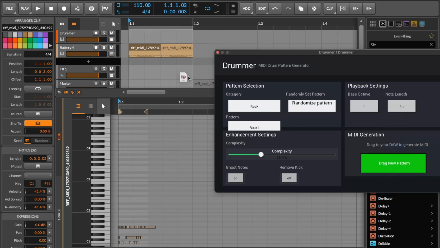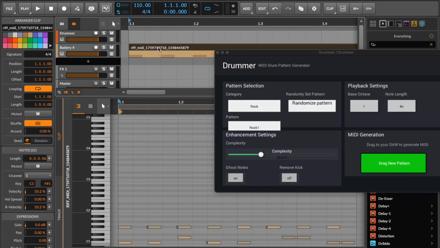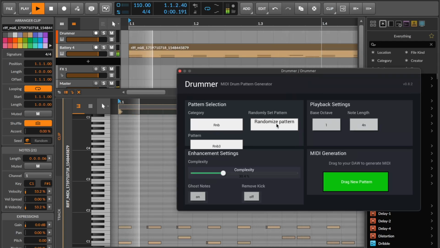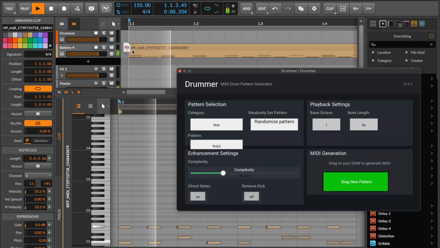I'll go back to quarter notes, put it over here, and then randomize pattern, try that out.